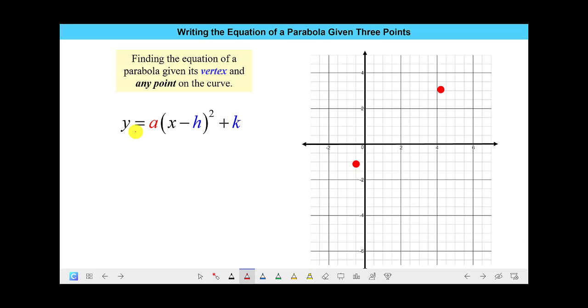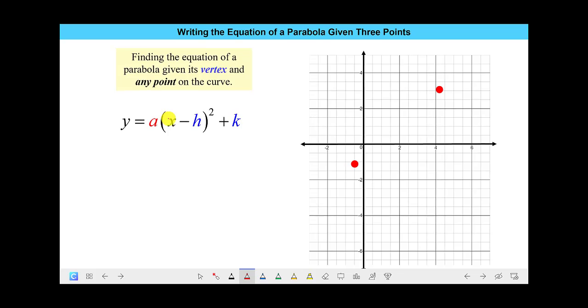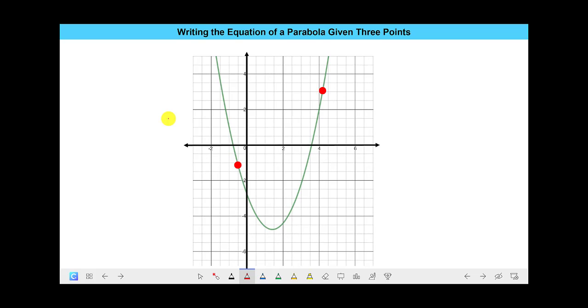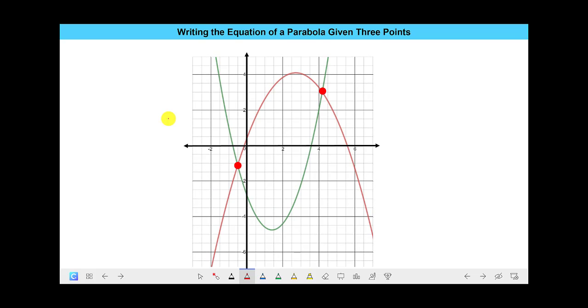However, if I have 2 points and neither is the vertex, just any 2 points, now I can't use this anymore. Because remember, to find the h and k, I have to have the vertex. And in this case, I wouldn't have that. And without those clues, I can't find my scale factor either. So any 2 points on a parabola could define an infinite amount of parabolas. It works for this one here, but it also works for this one here. And again, it could work for an infinite amount of parabolas if I have just 2 points.